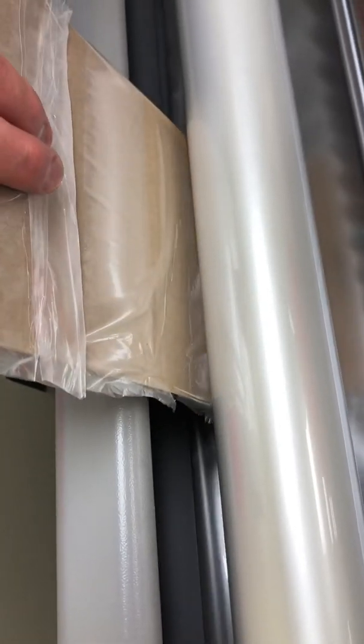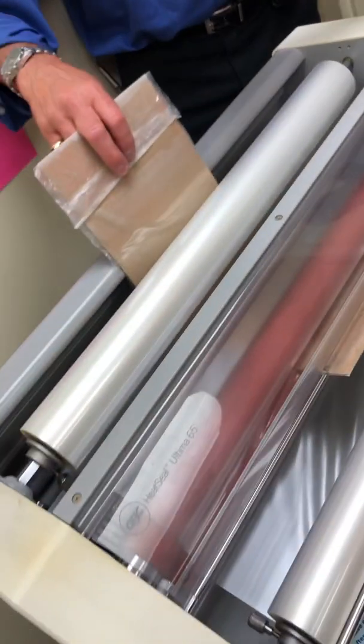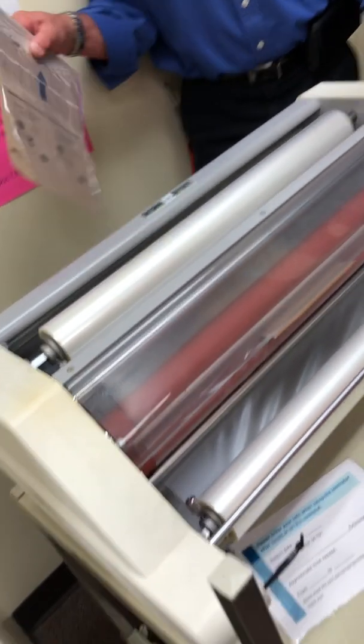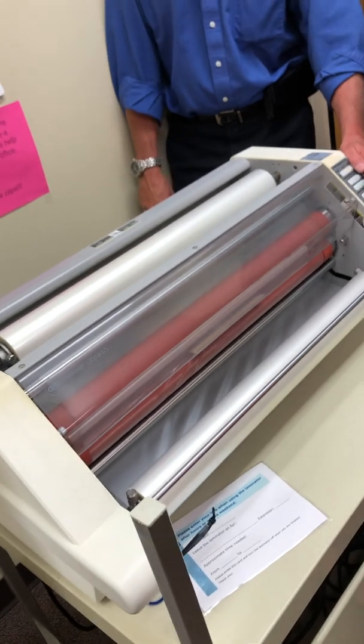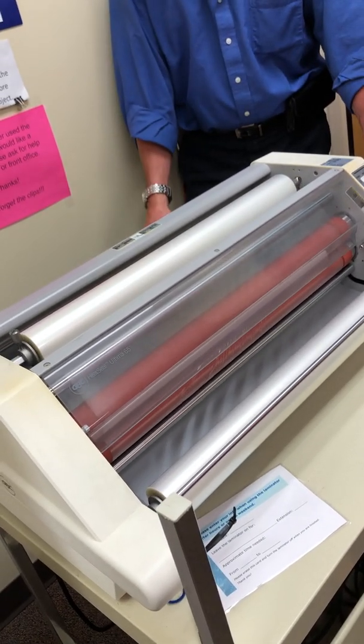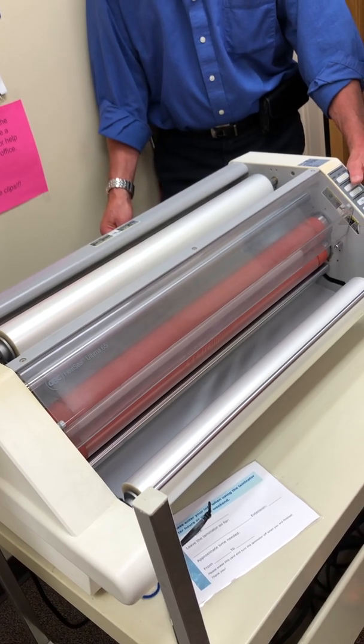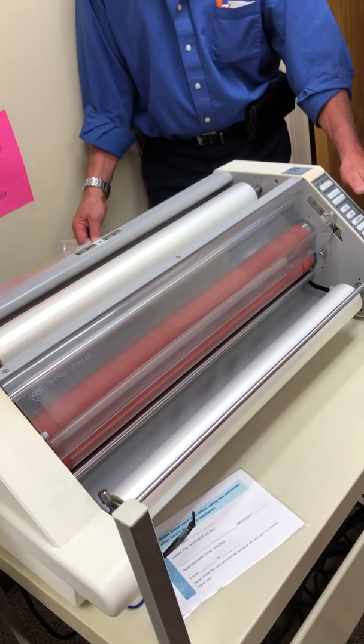Once it reaches those rear rollers and starts pulling in, what we're doing is basically pulling the film in, both rolls of film together. And if you get bored waiting for it that slow, just speed it up. Then you take the threading card right out. You want to make sure that threading card comes all the way out the exit.